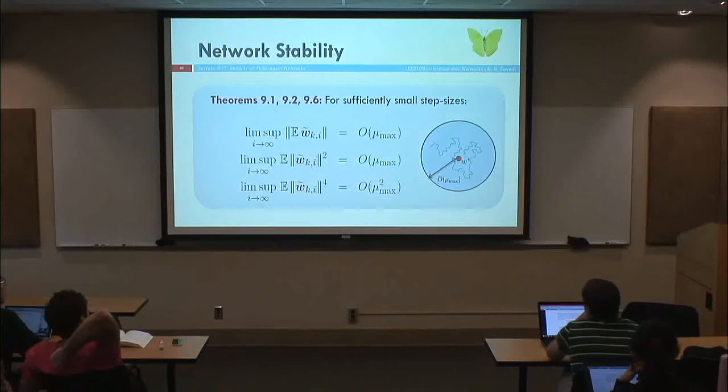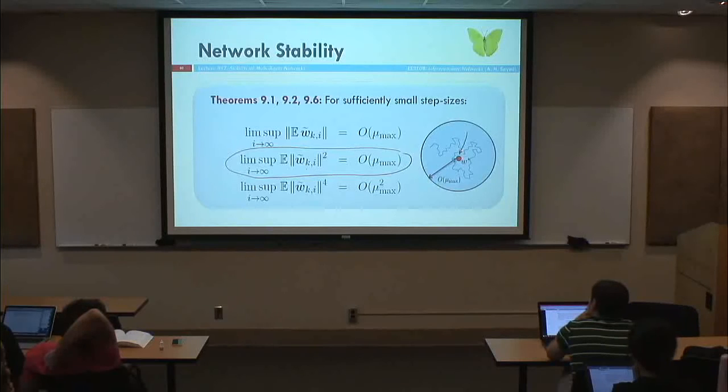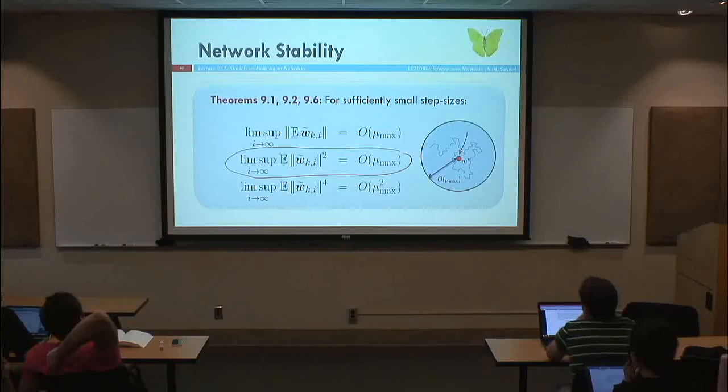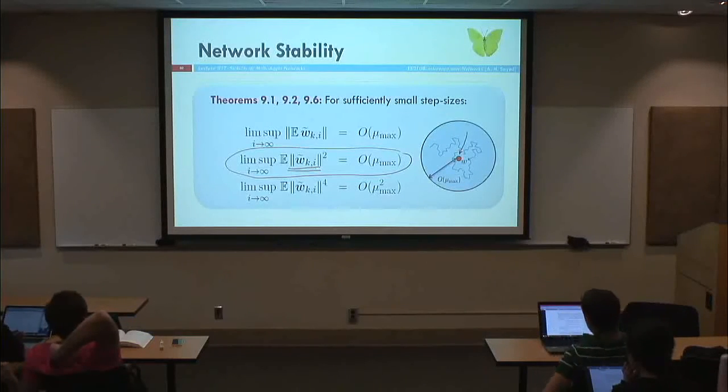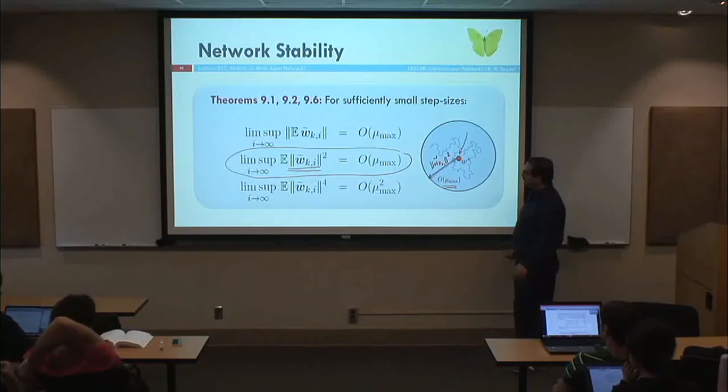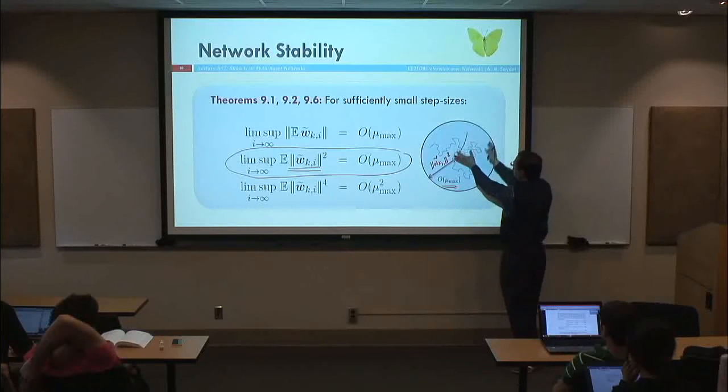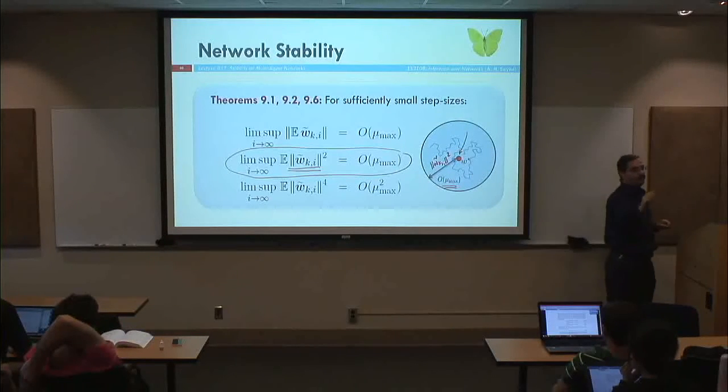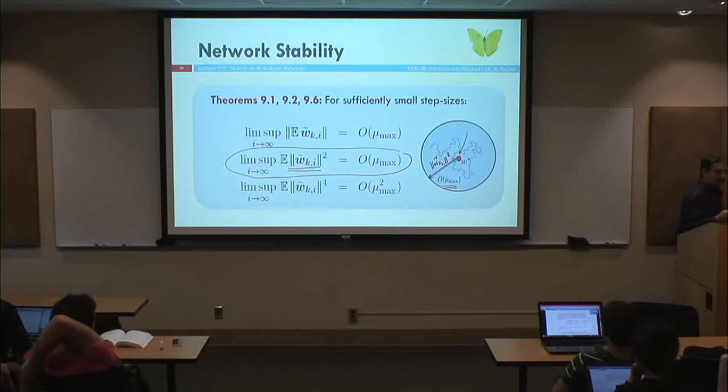This is just another representation. So this is your Pareto solution. What we are saying, for example, let's take this. We are saying that for agent k, as i goes to infinity, it's going to enter a region, right, such that if you measure on average the square distance from omega star, it will be of the order of mu, right? That's what we are saying, in the limit. That you will enter a small region around omega star, and this will happen for every node. Of course, this requires proof, right?